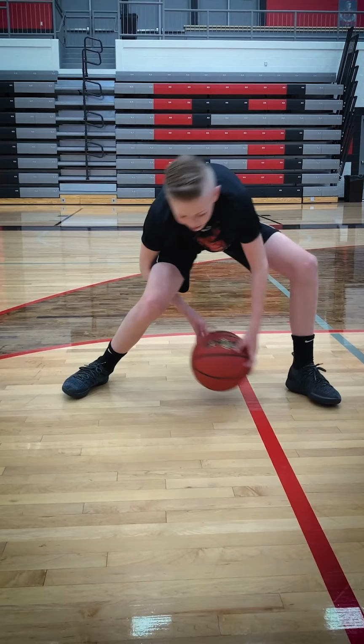Our next drill we're gonna do is around the world. And so you're just gonna wrap the ball around your head as fast as you can go. Again, 10 seconds. And then around your waist. And you just gotta get a good feel for about what 10 seconds is. If that means you're doing it 10 times, then you do it 10 times. So now go around your leg. Right, gotta go hard, gotta go harder, faster, as quick as you can, under control. Go the other way.